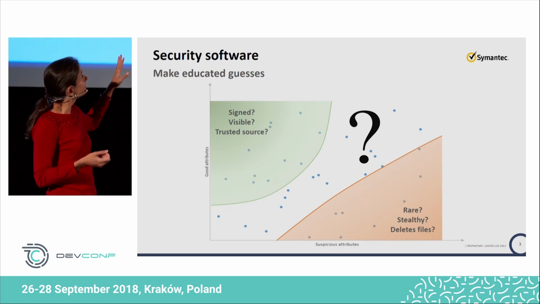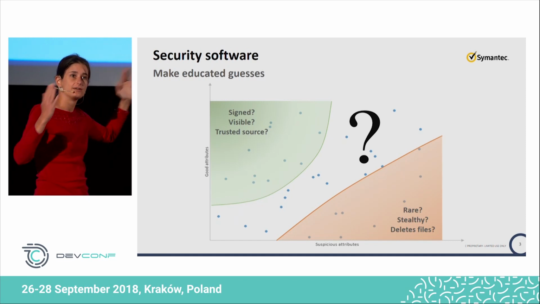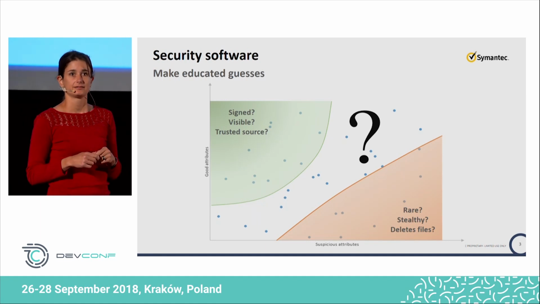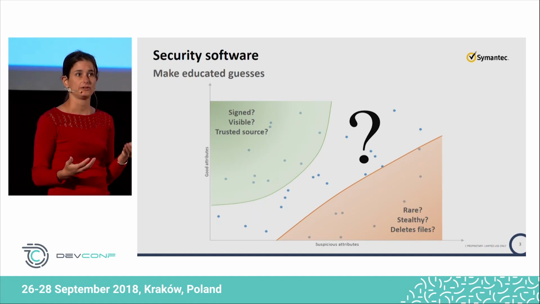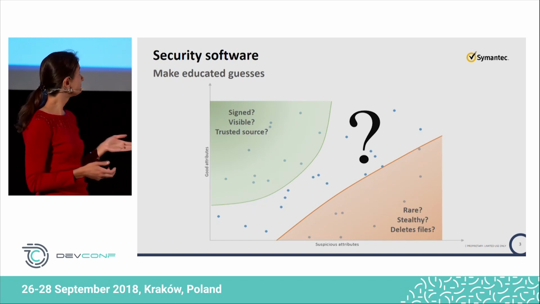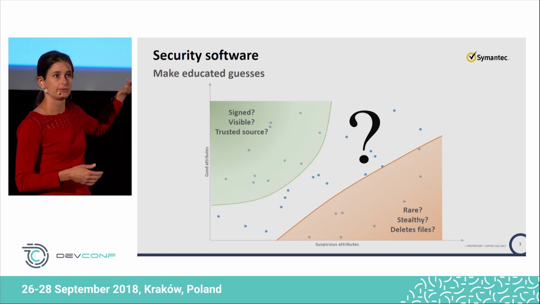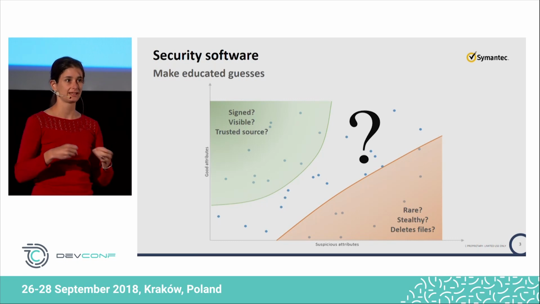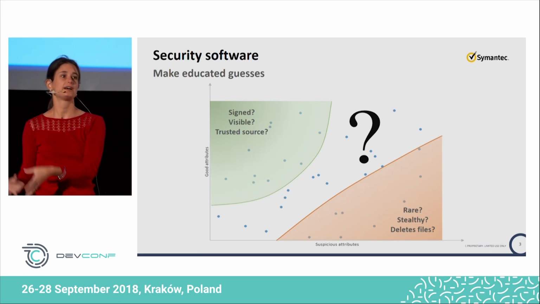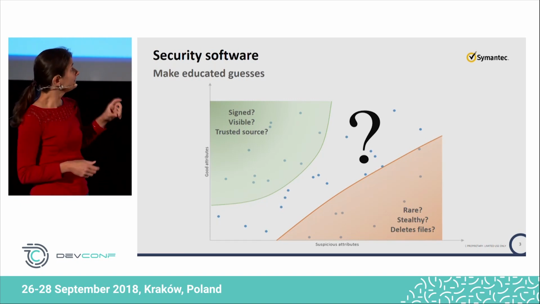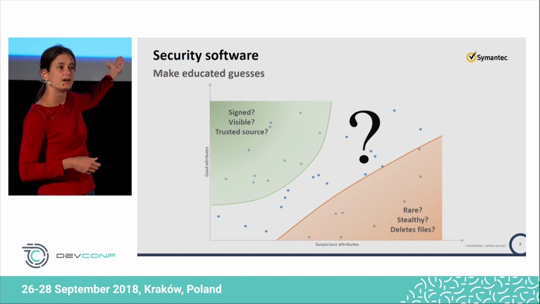Also, those lines which decide which decision is going to be taken, they're not deterministic either. They depend on the setup and the configuration. You're not going to secure a bank infrastructure the same way you secure your home computer or your grandmother's computer when they are browsing the internet. So this can be set with configuration. So it's not always possible for you to know ahead of time, is this file going to be detected? Or is my website or is my traffic going to trigger an alert by the security software? But there are things you can do to ensure it edges on the green side.